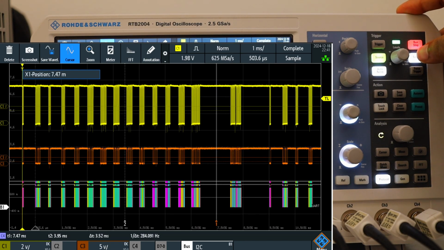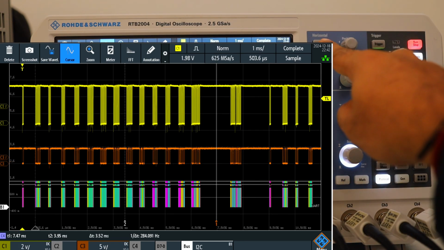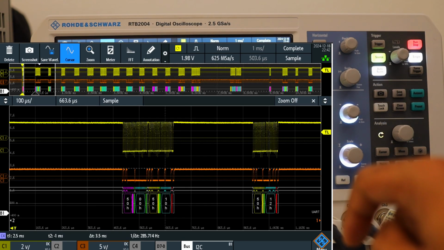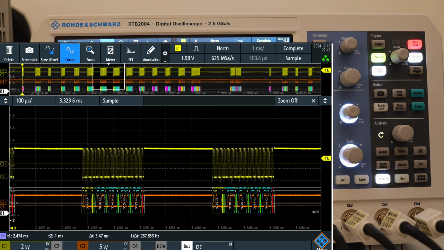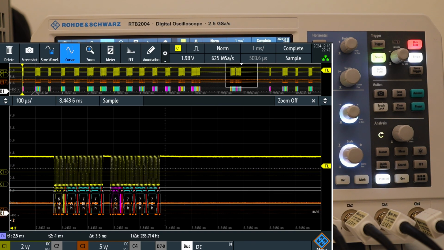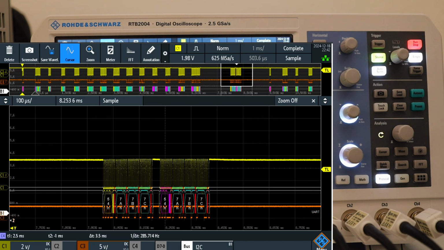Let's do one more single capture. It came. Now we'll take a look at the content. I'll zoom in and move my zoom window right where the packet is, and you will be able to see it. So this packet looks like it says 7A, 7B, 7C, 7A, 7B, 7C.